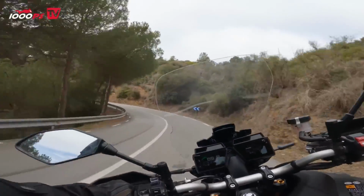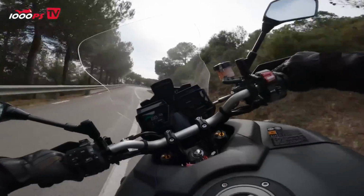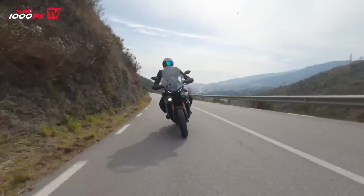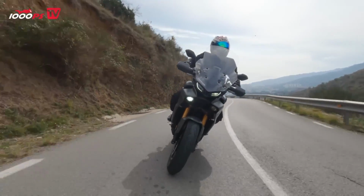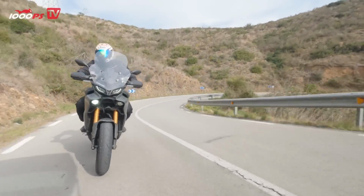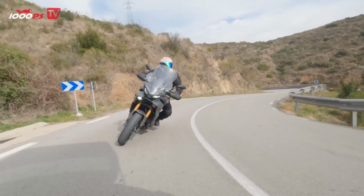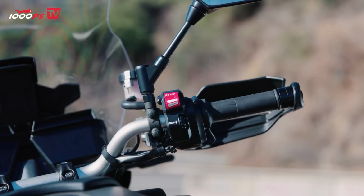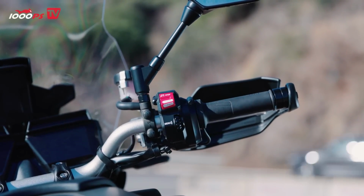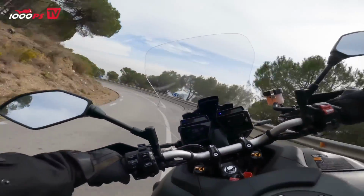On the Yamaha, the menu control is even more at home on the right-hand side. You navigate more or less precisely through the various setting options using the scroll wheel, which then has to be confirmed by pressing it, and you can assign 4 freely selectable parameters to the right-hand display. The Tracer 9 GT has 2 tiny 3.5-inch color TFT displays, for which you should have perfect eyesight. Above all, the grip heating is praiseworthy: it is on board as standard, can be adjusted in 10 stages, and also gets really hot. The display is so small that it is better to remember the clicks with the scroll wheel to set the strength.